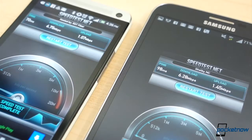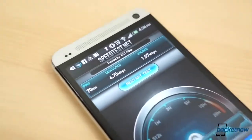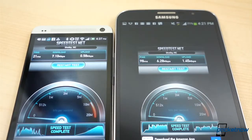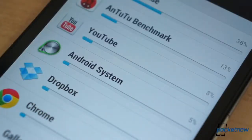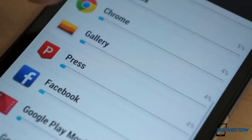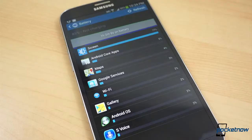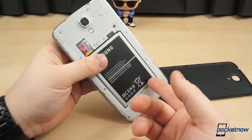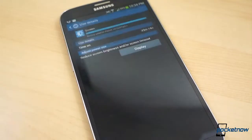Both devices come in LTE variants, but our units are HSPA+, running on AT&T HSPA+ in the Charlotte metro area. Through several speed tests, both devices averaged around 6Mbps down and 1Mbps up, though the peak speed for the One exceeded 7Mbps. Battery life, even with power saver mode enabled, isn't one of the HTC One's strong suits — on better days it can last most of the day through normal usage, but under heavy usage the battery drops off rather quickly. The Galaxy Mega is a similar scenario, but it has a much larger battery — 900mAh more — and that makes a significant difference. For more on the Mega 6.3 battery life, keep an eye out for the full review next week.